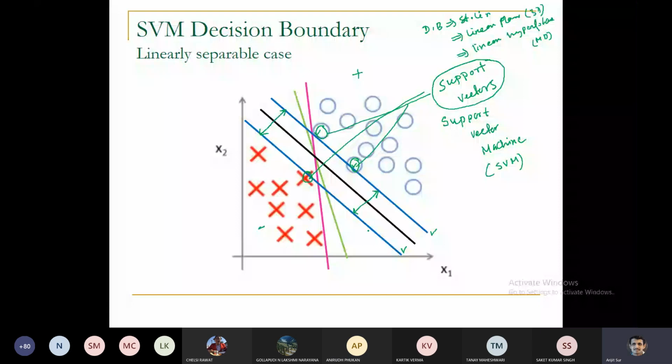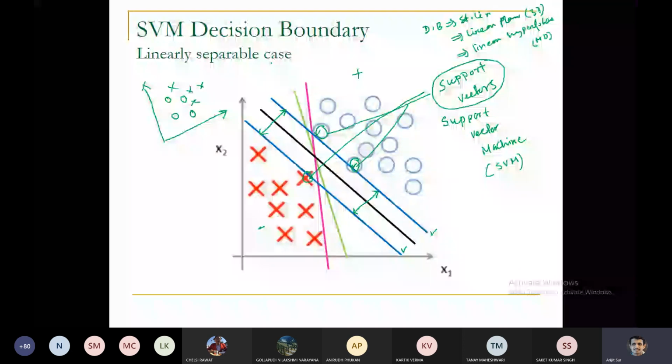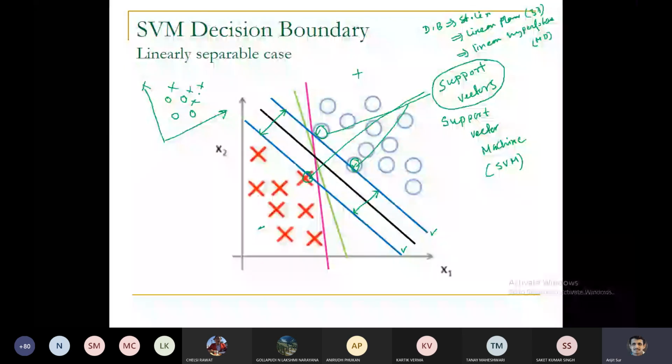Yes, you are saying that there is no linear straight line that exists for this data. That is your question? Yes, sir. That's a very good question, and I'm coming to it. As of now, definitely it is not a linear case. Now it is a very interesting example. It is the problem of online class, but still I'll try.